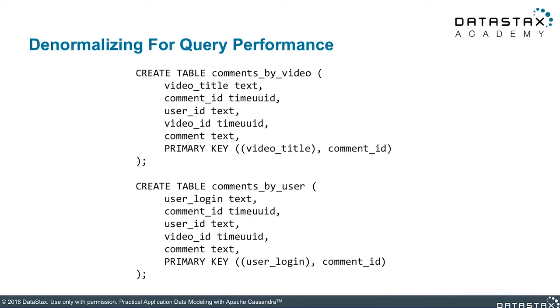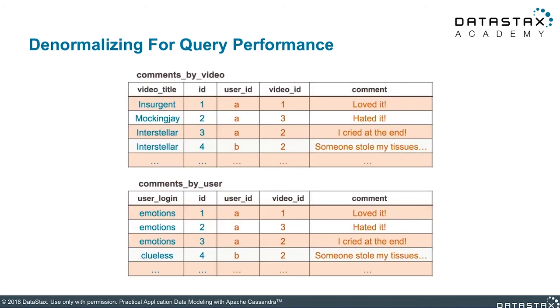What it gives you is really efficient and predictable query performance. If I look at the query result for comments by video or comments by user, you get rows and columns in a very sequential way, but it's very fast. This is the key to high performance with the Cassandra data model: understanding the partition key and how that works by putting your data in the right place, the clustering column with a sort order and what it's going to look like on disk, and finally, how do I denormalize my data? Denormalizing is a really critical part of the plan. You're going to be optimizing for certain queries in the way that you need it, when you need it. Sometimes you're going to have duplicate data — that's okay. When's the last time you were worried more about disk space than query performance? That's what I thought. So let's do an exercise on denormalization and see how it really works.